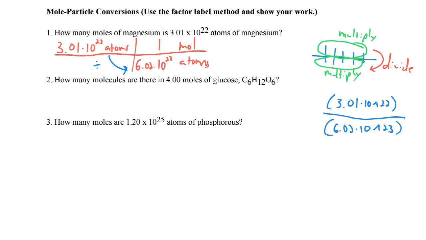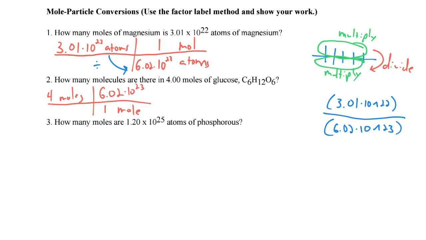So now we'll go the other direction with number 2. How many molecules are in 4 moles of glucose? So we're given the information we have 4 moles. And we want to go back to molecules. Well, again, I'll use the same conversion, but I'll put moles on the bottom, and then Avogadro's number on top. This way, moles will cancel, and I'll be left with the number of molecules.